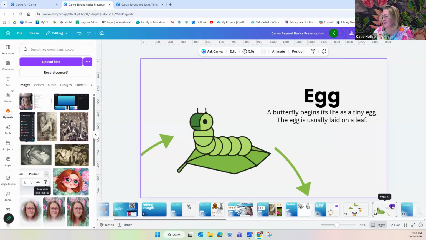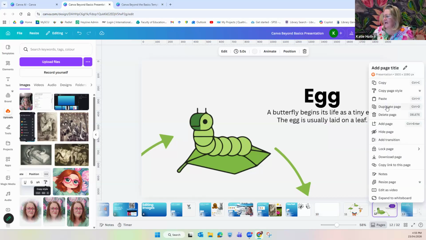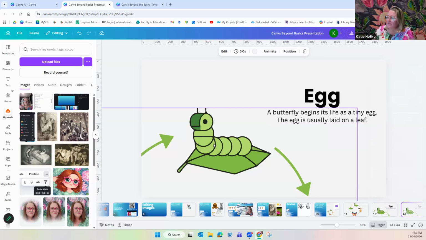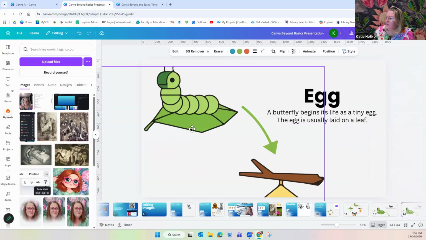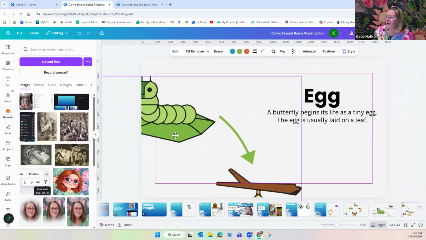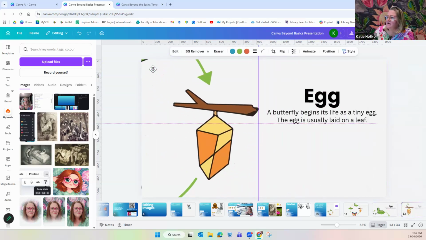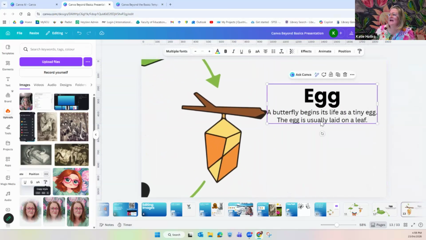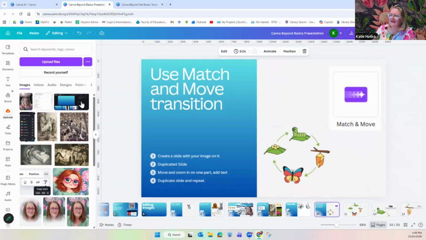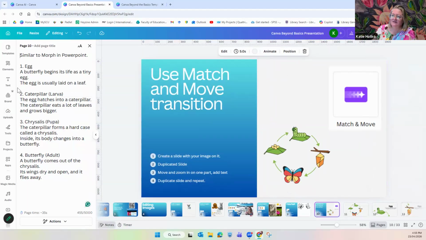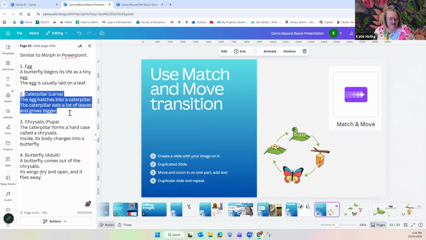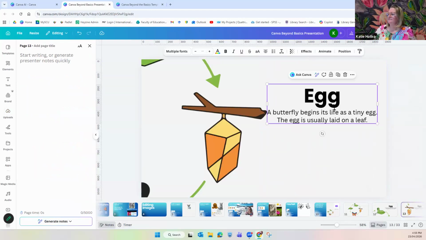And what I'm going to do here is duplicate this slide. And the only thing I'm going to do is move this around like this. And then I'm going to replace the text.